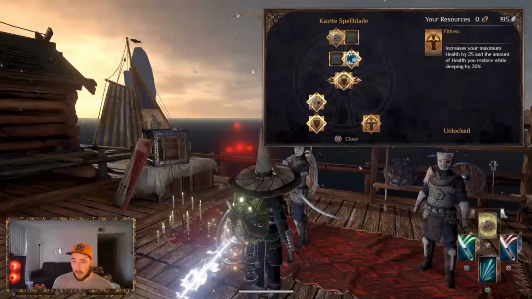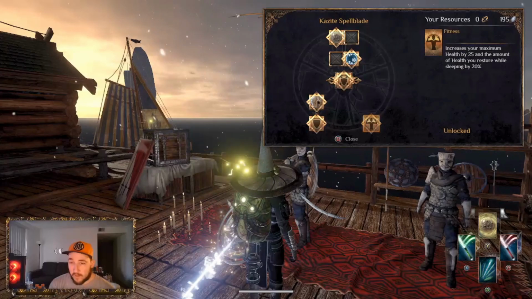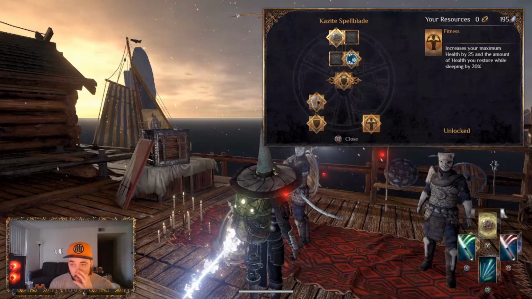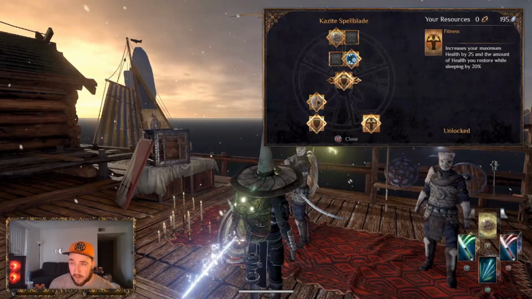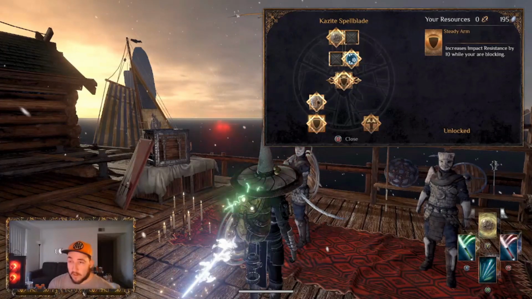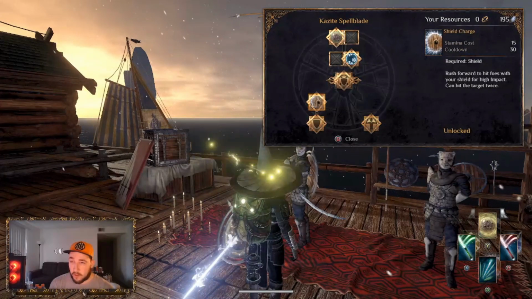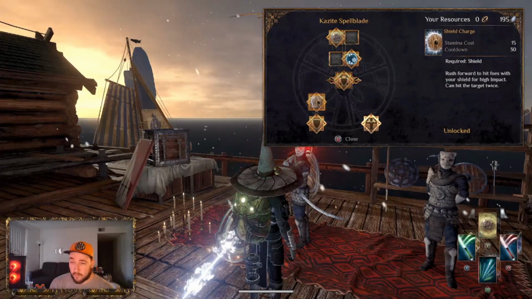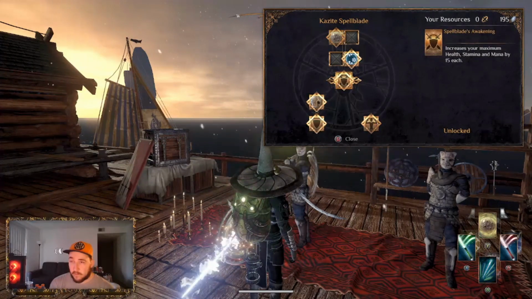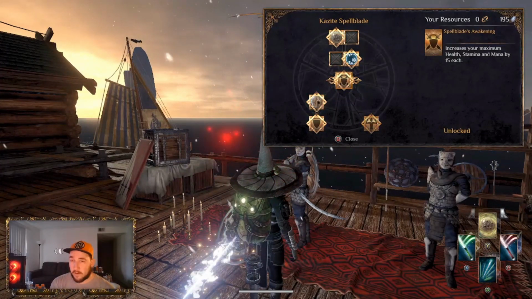Amber, my friend. And here we have the last skill tree, guys. Obviously, I went with the bottom 3 skills. Fitness gives you increased maximum health and increases the health you restore when sleeping. Steady arm improves your blocking. The shield charge is an attack for using a shield. And then the breakthrough skill, Spellblade's Awakening, increases health, stamina, and mana.